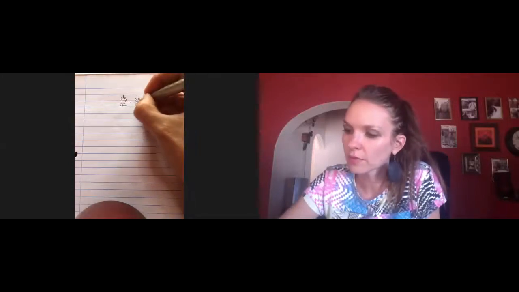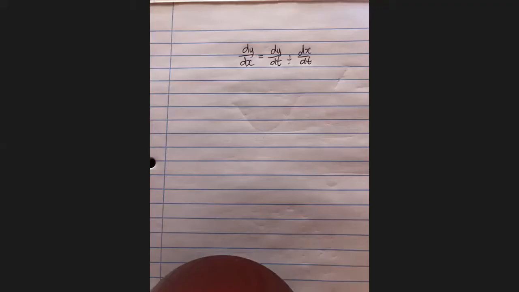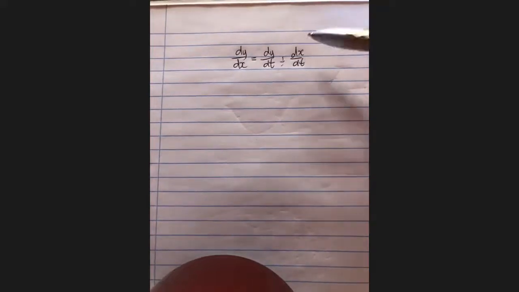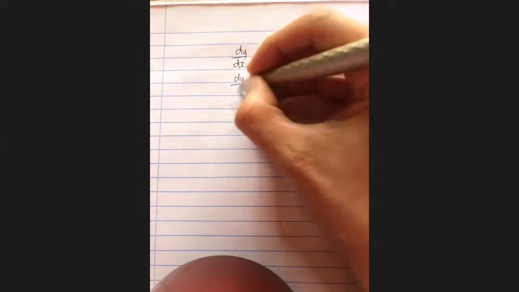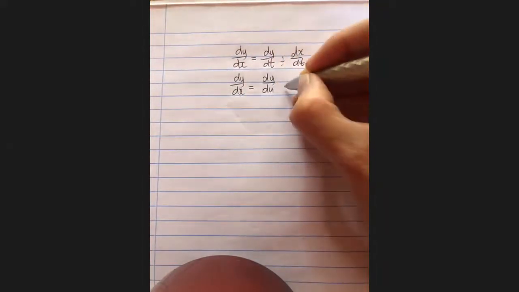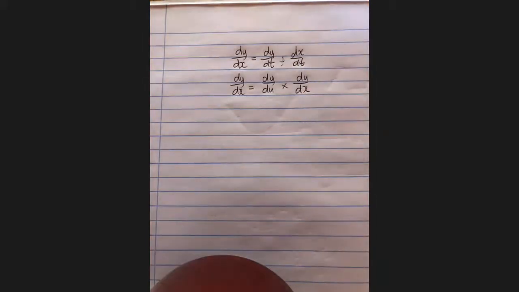You can join me. dy/dx equals dy/dt divided by dx/dt. That's the one from the formula sheet. I can give you other versions of this, but I just wanted to show you that it is true. I mean, if you flip this one around and you make it a times, it works. Another version that I've seen: dy/dx equals dy/du times du/dx. This one also works. It's just not printed on the formula sheet.